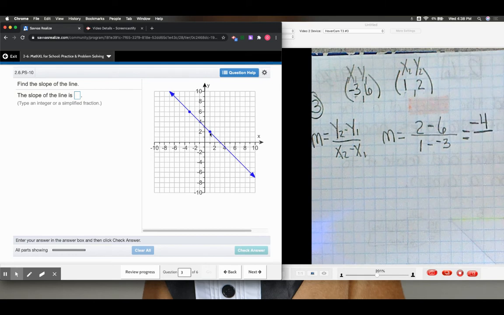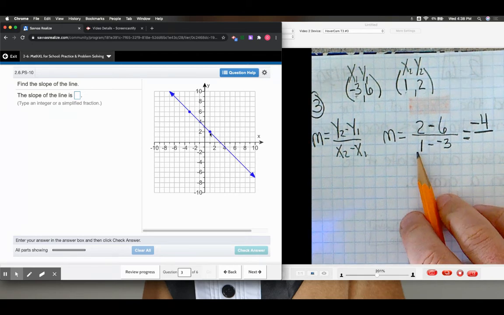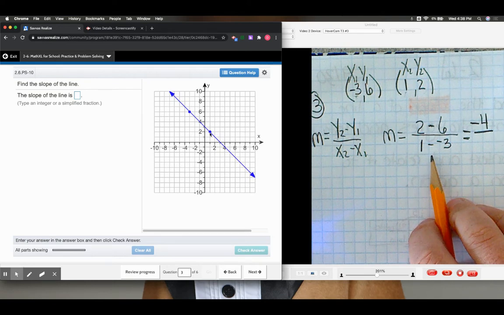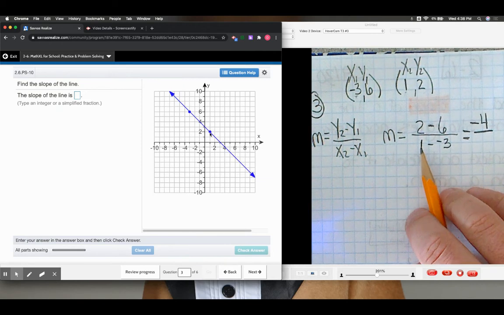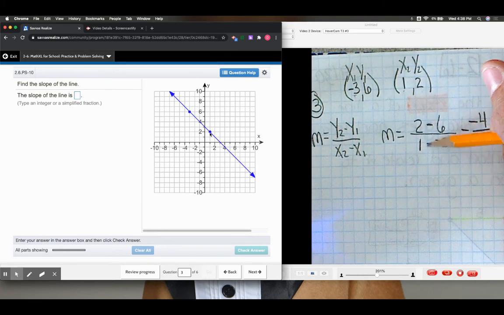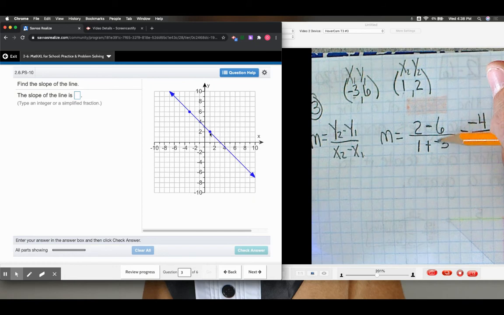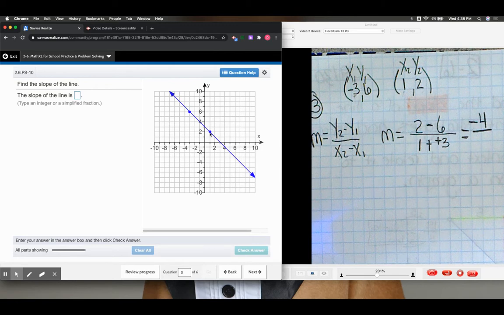Again, use a calculator for this if you're unsure, or check your work. 2 take away 6 is negative 4. And then I know Mr. DeFranzo, Ms. Ferranti always use some little helpful tips to remember here. 1 take away negative 3. A lot of teachers will say, keep, change, change. Keep the 1, change the subtraction to plus, change the negative to plus. So this is a much easier problem now. It's 1 plus positive 3. 1 plus positive 3 is positive 4.